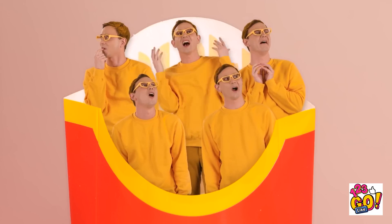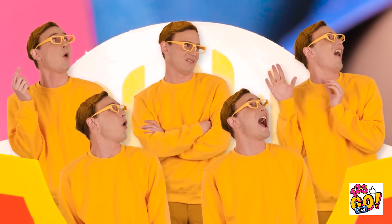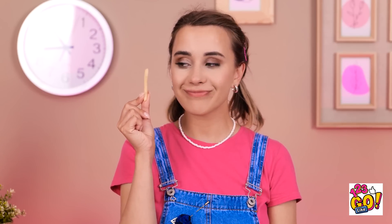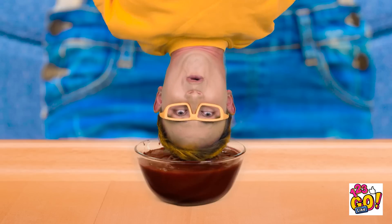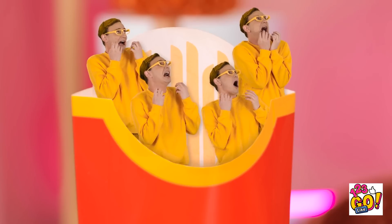These fries smell delicious! I've been looking forward to this all day! I'm so hungry! You need to have ketchup with fries! Which fries should I eat first? Hey, look up there! Pick me! So many choices! I'm so salty! I'll have that one! I knew it — no one can resist me! Ketchup? Now we're talking! Dunk me! Keep going! Just a little more! Oh yeah, that's the good stuff! I feel so alive! Ketchup suits him — such a fashion icon! That is yummy! He was so young! I could eat these all day! I feel sick! Where do they go?